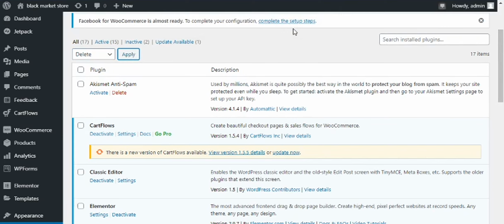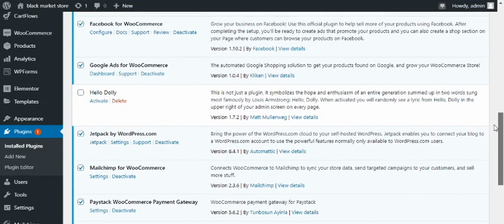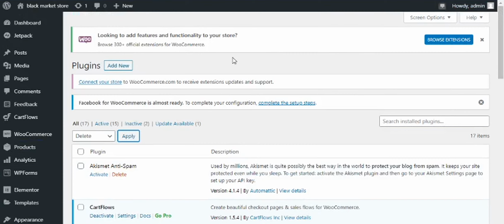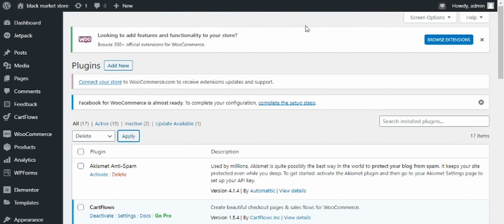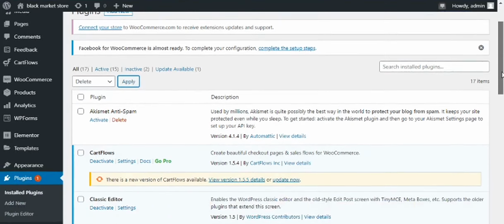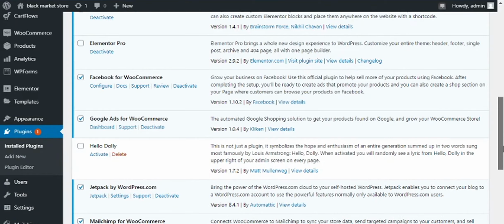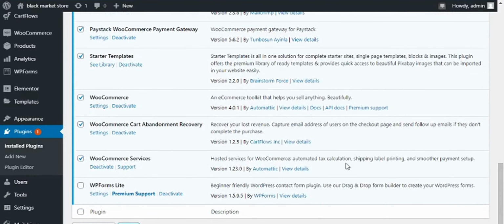Now we should have just gone to customize the site to our e-commerce shop, but if we customize the site to our e-commerce shop without putting the plugins, we won't get the results we should get. Okay, so I want to delete all this. Okay, I think I should do it one after the other.